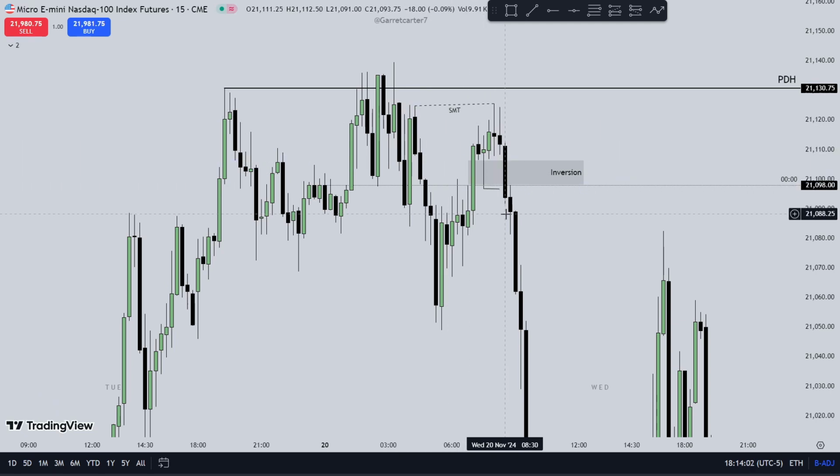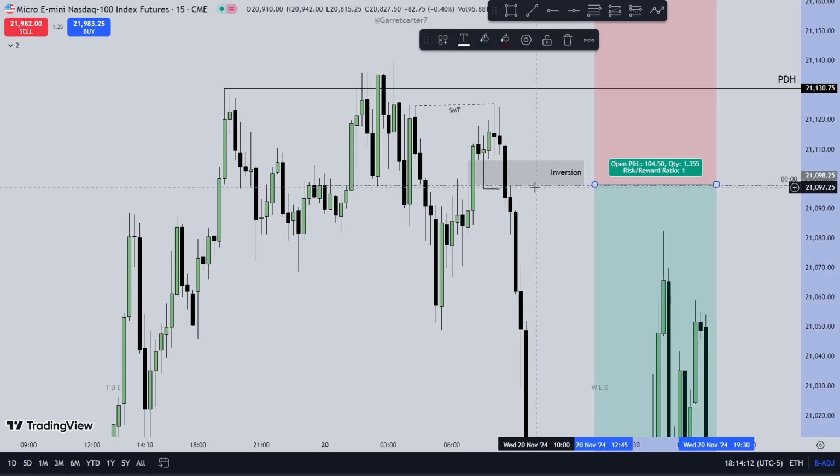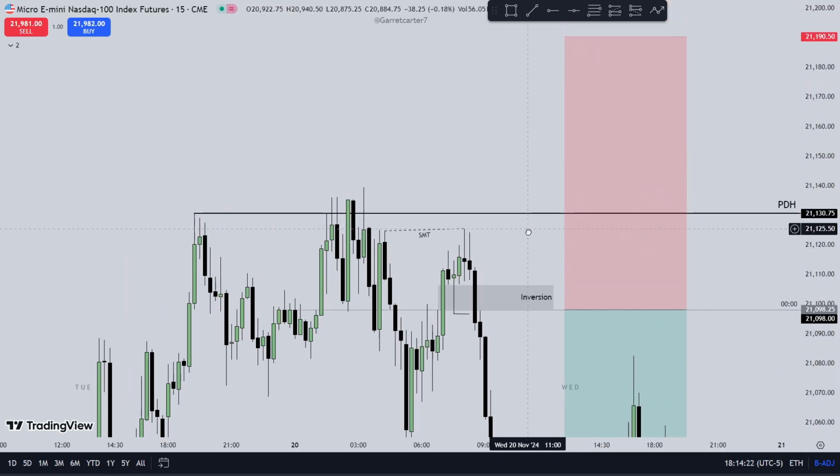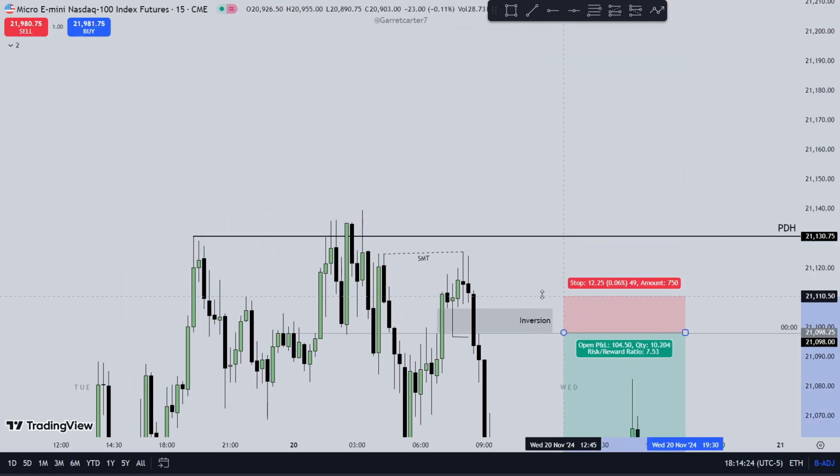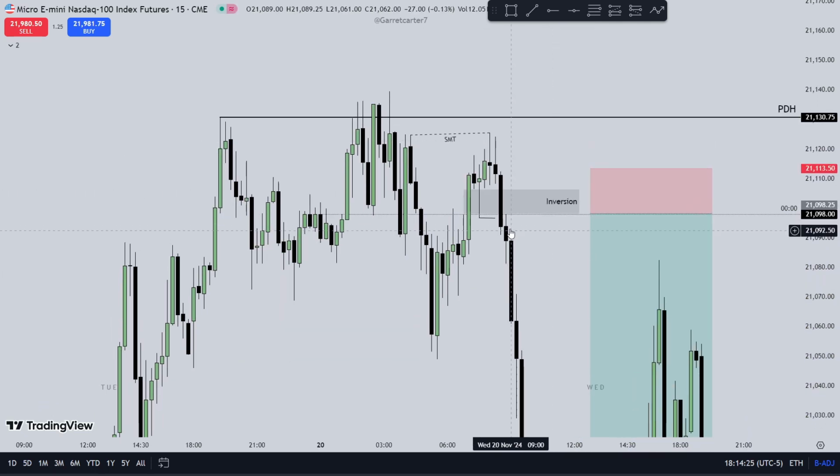Okay, so when you see that we've taken the previous day's high, we create an SMT, and then we have a market structure shift, you would then look for an entry here using this inversion fair value gap. Your entry would be right here. We have this candle close below, and you see when it wicks up, it retests the inversion perfectly. Alright, that is not random. And when it comes up, you would have a limit order right there on the bottom of the inversion.